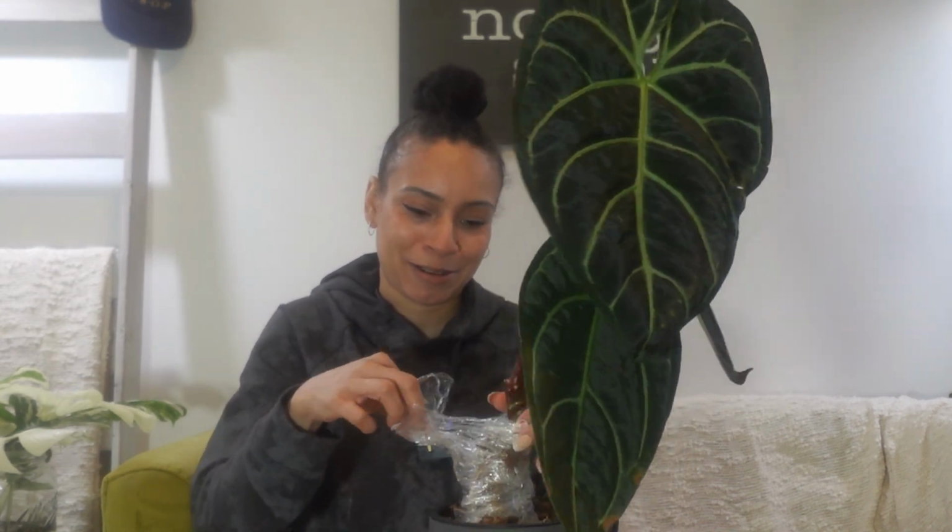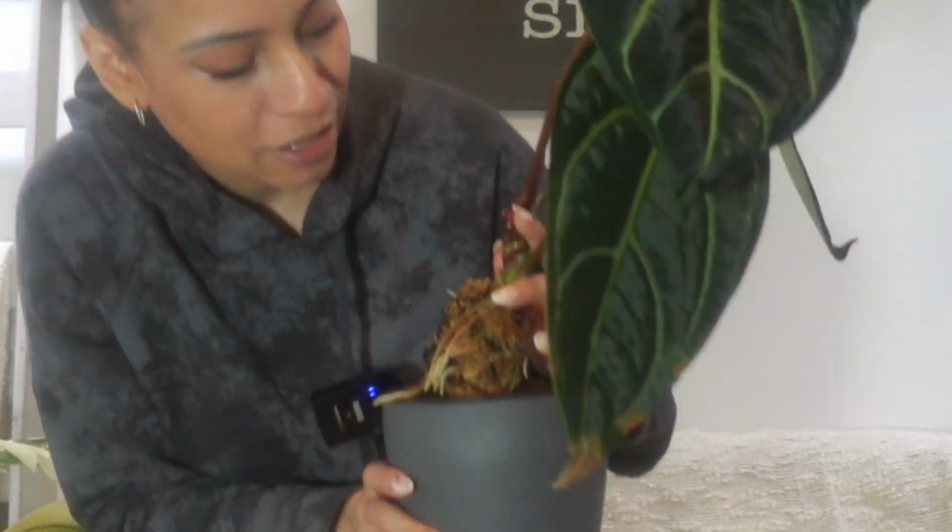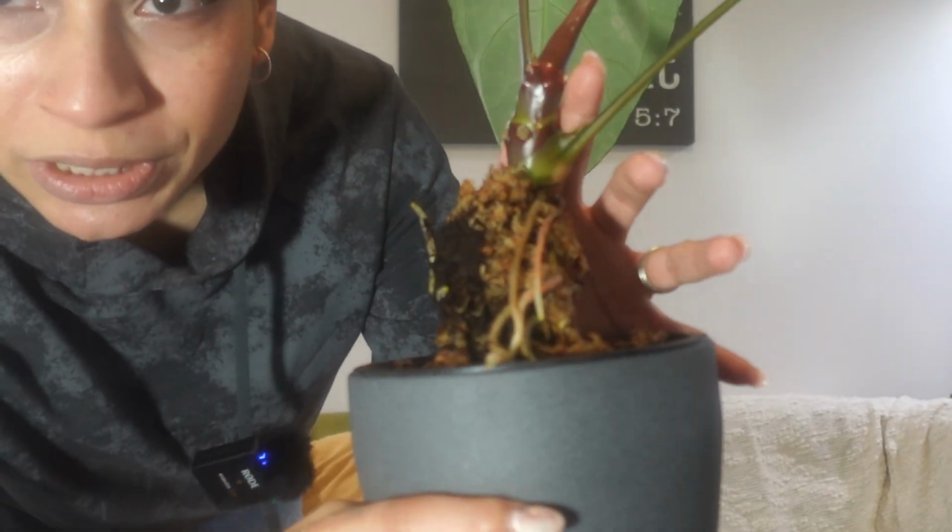and have another plant. Maybe I'll sell it. I probably won't. I like the anthuriums. So let's see. It's roots, roots, roots. Okay, look, I'm gonna bring it. Oh, she rooted. She rooting.